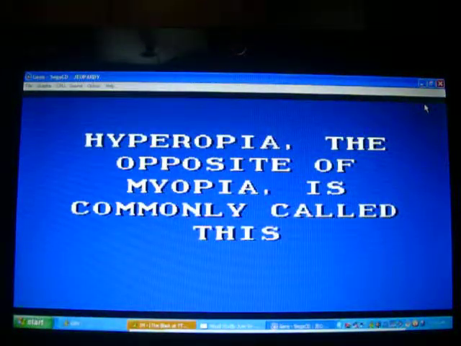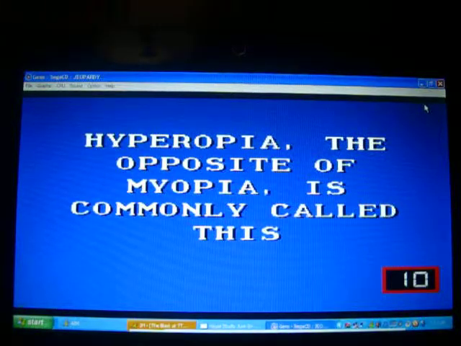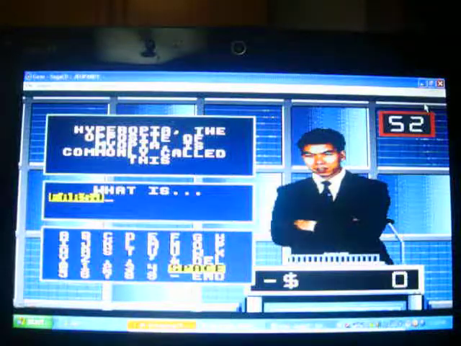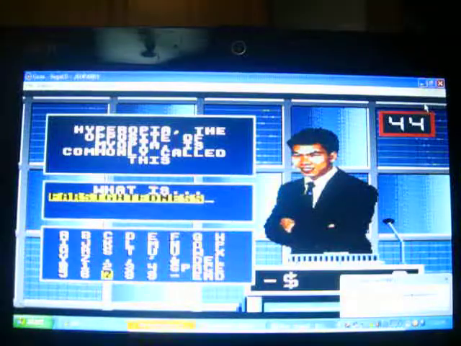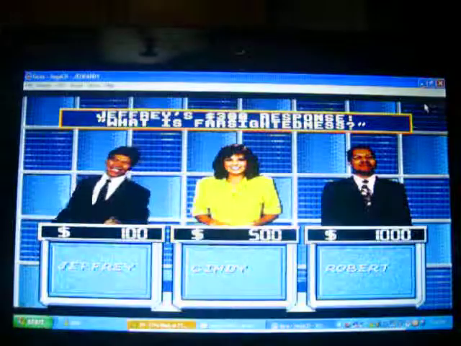The human body for $300. Hyperopia, the opposite of myopia, is commonly called this. Is it farsightedness? I know myopia means nearsightedness, I think. Yes, that's correct. Alright, after this animation plays, I'm gonna stop here for part one, and I'll see you guys for part two of my next selection.